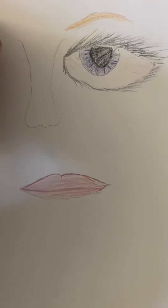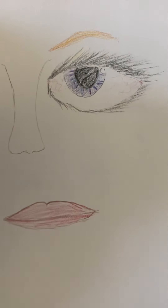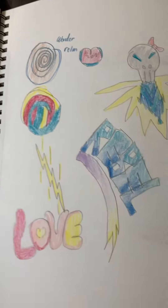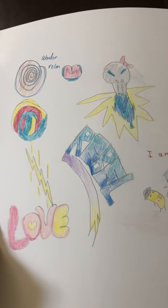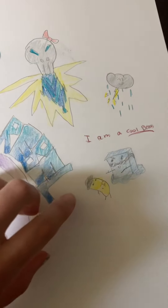We start off with some eyes — or a single eye, nose, and mouth. That's interesting. I love how the eyebrow is not proportional to the eye at all. Then over here we have just some random drawings. I feel like there are some grammatical errors in this, but yeah, there's beans.